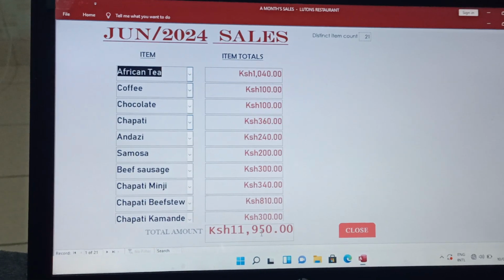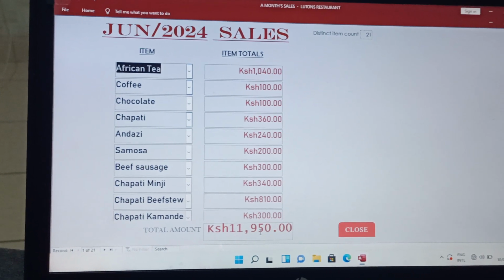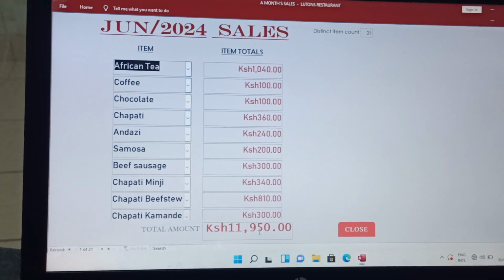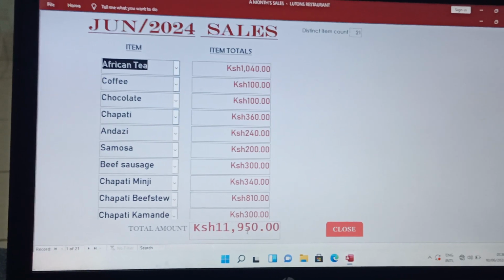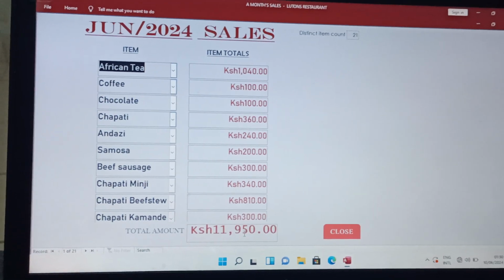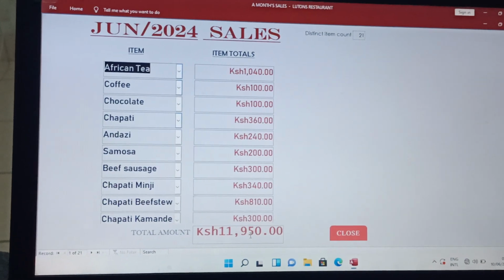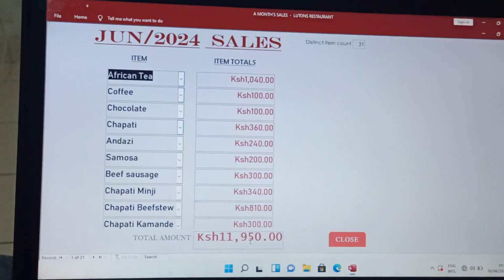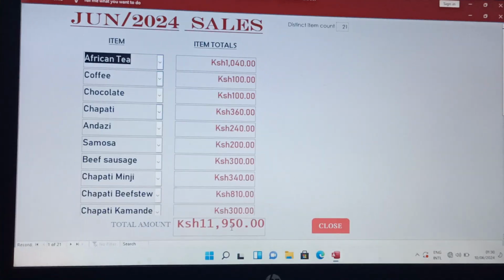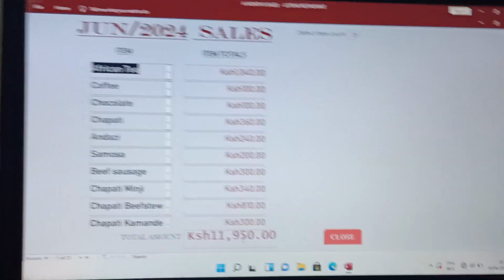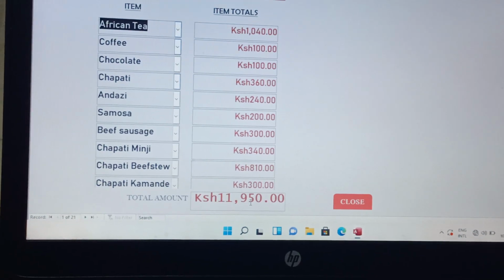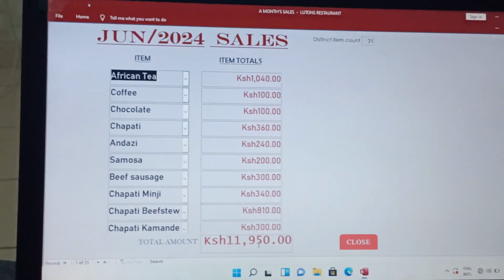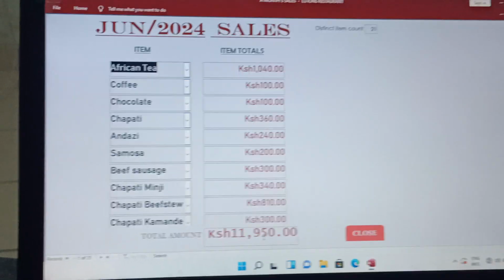All right, guys. So far, I hope this system can serve the interest of a business. This was just the sales section that I was demonstrating. This system has a lot of features. Purchases also works in the same way. A restaurant normally purchases ingredients. They purchase the raw food, they prepare the meals, and now they sell as finished food. Also, it is in the best interest of the business to track down their purchases, which works in exactly the same way. That one I will demonstrate in another episode.